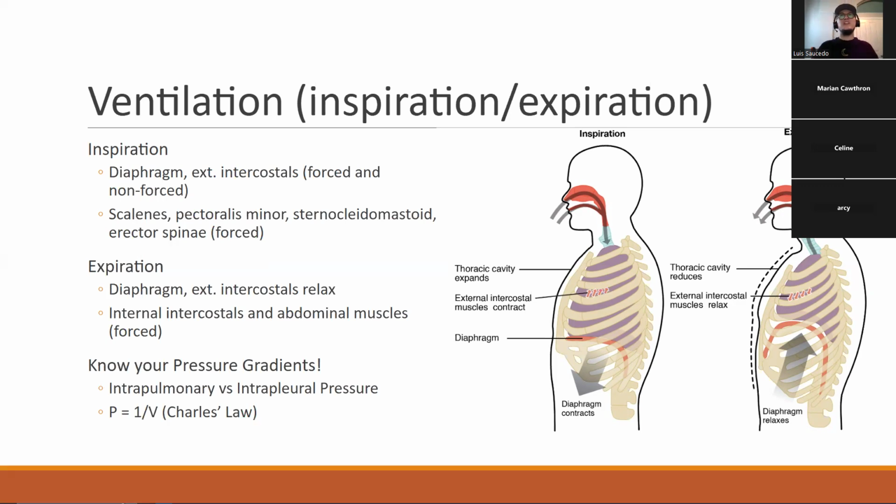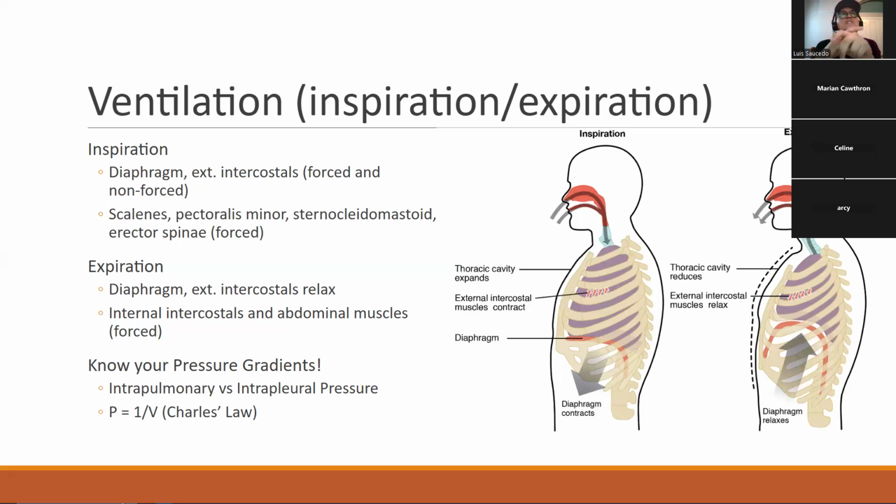So again, that's breathing in, inspiration. That involves your diaphragm and your external intercostals for both forced and non-forced. And when I say non-forced, that's like passive. That's just your normal breathing, whereas forced is like the deep inhalation, the deep expiration. And then your scalenes, pectoralis minor, sternocleidomastoid, and erector spinae are part of the forced.